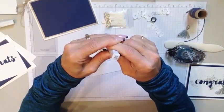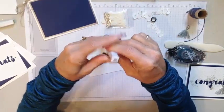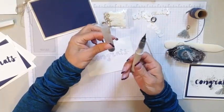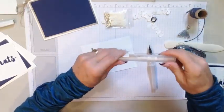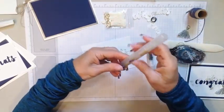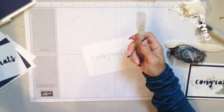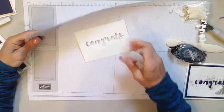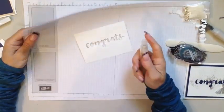I did showcase adding water or alcohol to this, and what I found for the effect I'm going for is that straight Wink of Stella works best, as opposed to watering it down at all. Once you're done spritzing and done using up everything in your barrel, you're going to want to rinse this with water — fill it up with water and spritz it really good, just to make sure the chamber isn't clogged. Stampin' Up's spritzer is very, very powerful, so you either want a nice space to work in or a box that you can set this down inside.